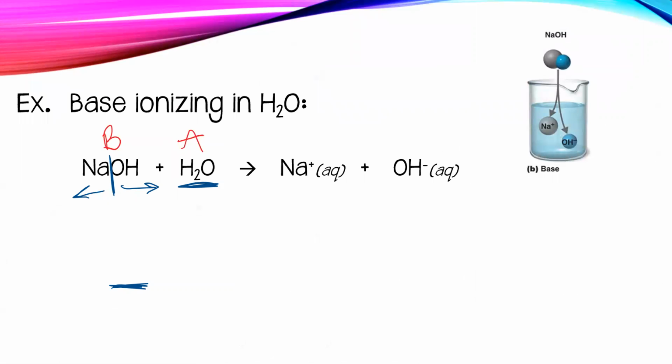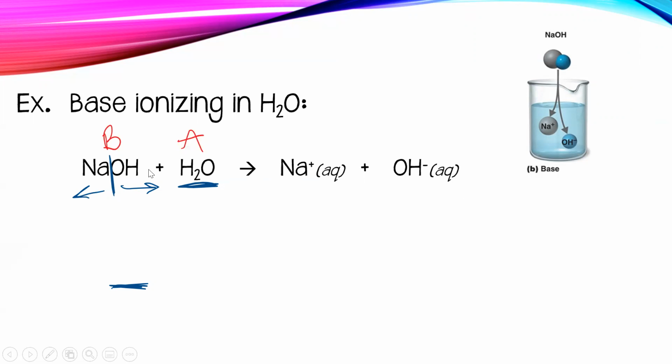Okay, so actually doing a base ionization in water is a little bit simpler. So if you look at this picture right here, you have NaOH, sodium hydroxide, a base, and basically what happens is it just splits apart. Splits into Na and OH. Nothing is accepted by the water, so we just say it's in an aqueous solution, meaning a water solution. So that's why we have AQ here in parentheses. You have to include that, meaning in water, because water is part of the equation and it's not represented on this side. So that's why you put the AQ.